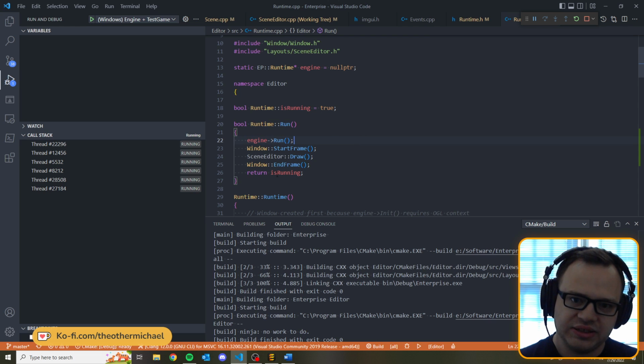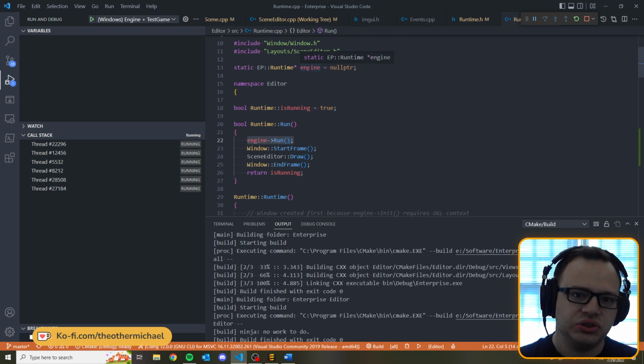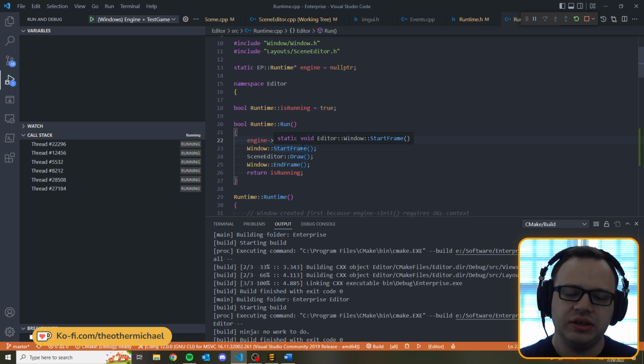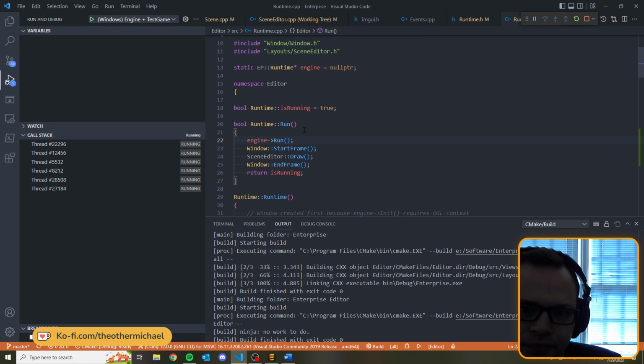This is the thing that gets invoked over and over and over again in the editor application. The first thing we do is we call the engine's runtime's run, and we step its main loop. So we have a runtime nested within our editor runtime.